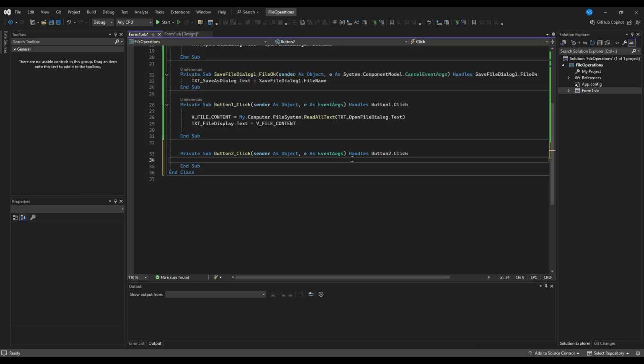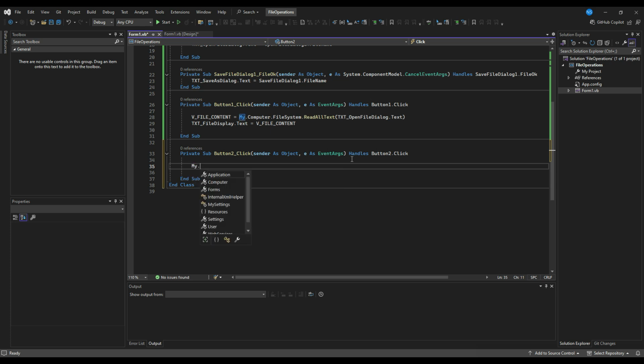Now similarly for write. For writing we will take the same thing, but we will use write all. So My.Computer.FileSystem.WriteAllText.